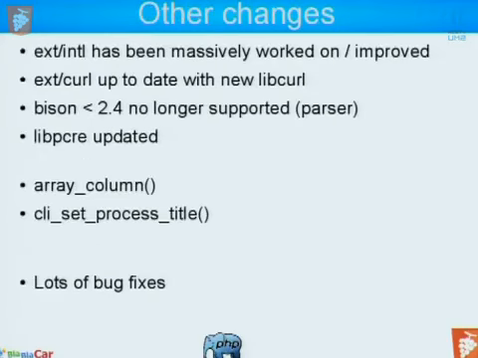It's a nice thing. Other changes in the language you could expect: I just listed them on my slide, but there are not many new functions. However, the internationalization extension, intl, has been massively improved. We use it at BlaBlaCar on 5.3 and 5.4. It's a little bit buggy and we needed much more, and now it's been added in this extension. Curl has been updated, and PCRE as well, and there are lots of bug fixes too. So this is cool for you.